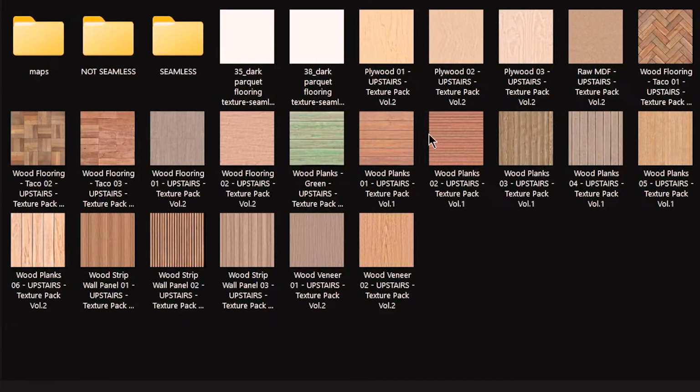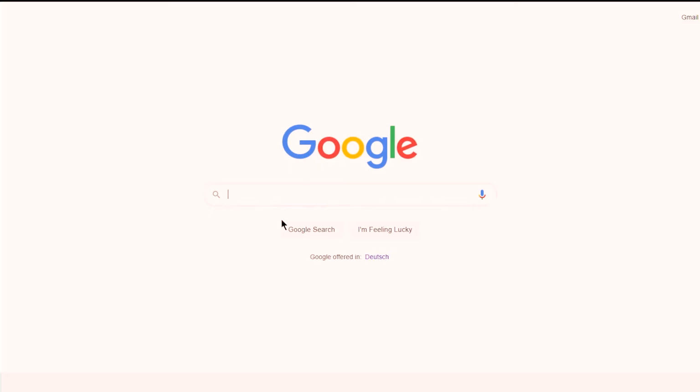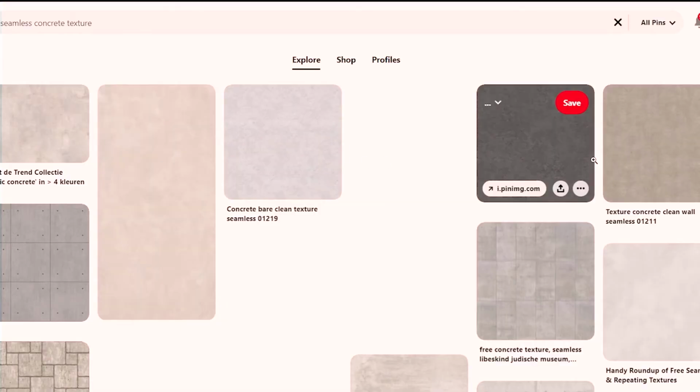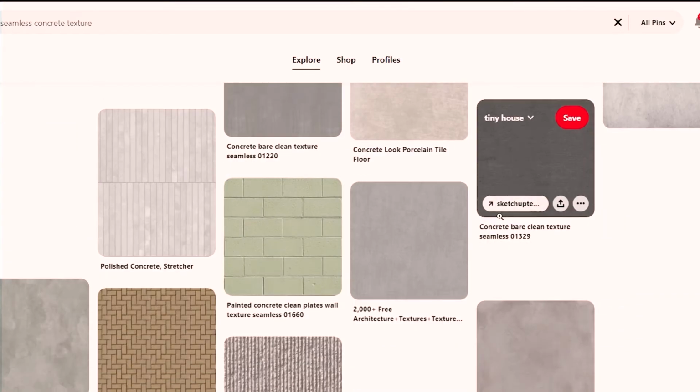So you can find different texture images like these on Google Images, or Pinterest, or anything. You can just write concrete seamless texture and bam, you're there.